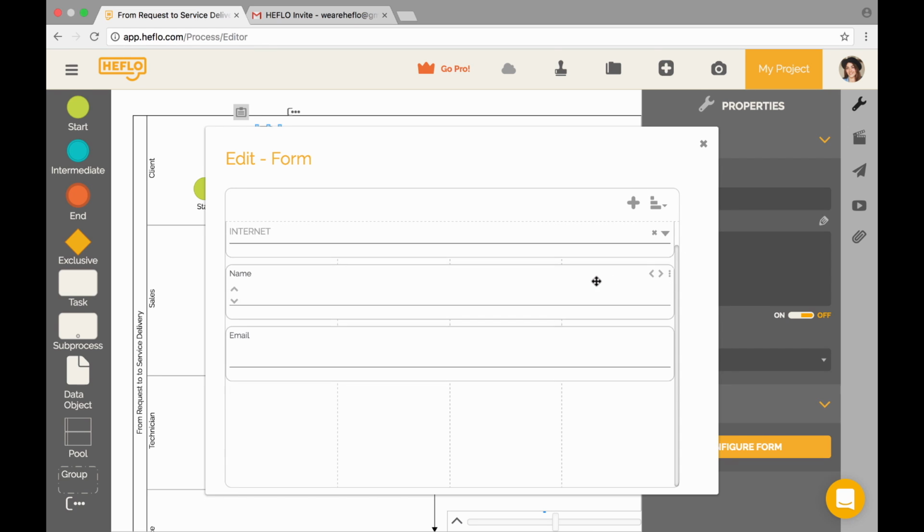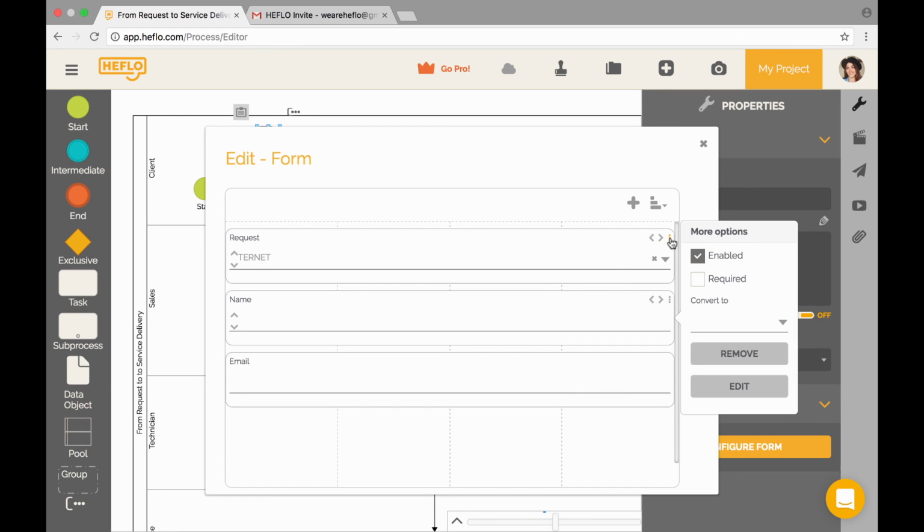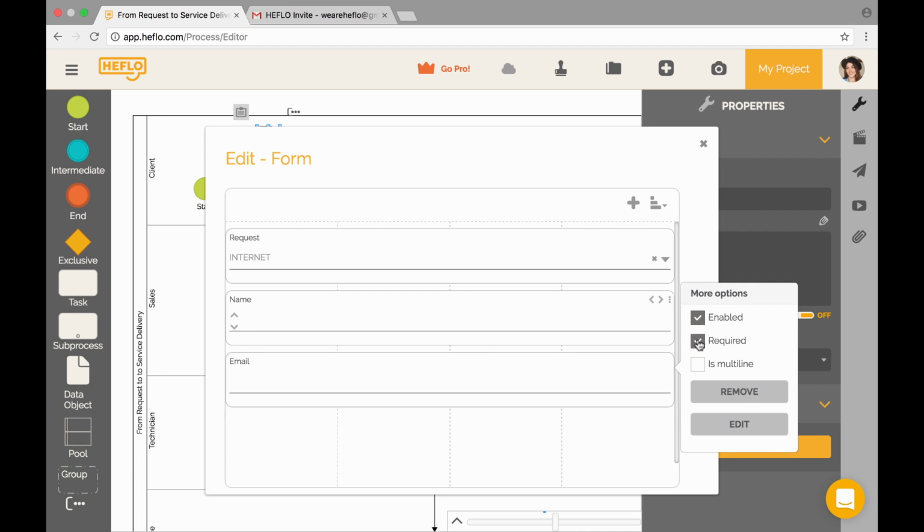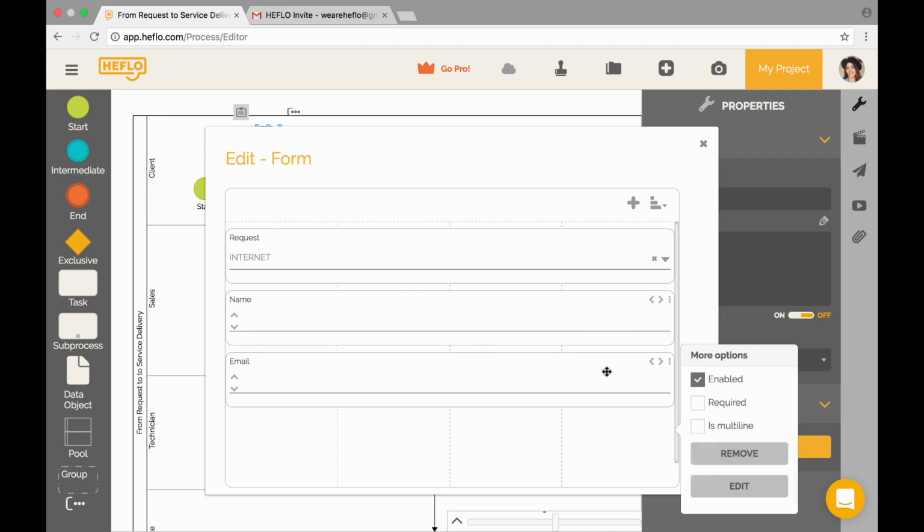I'm still going to do the following. When I click on the field, it opens a panel with additional attributes, which is the use of that field in a form. A very important detail. All the fields that we created here can be reused in other forms. And here, it will have a request feature, which here in the form is mandatory. The name field is also required, and so is the email field.